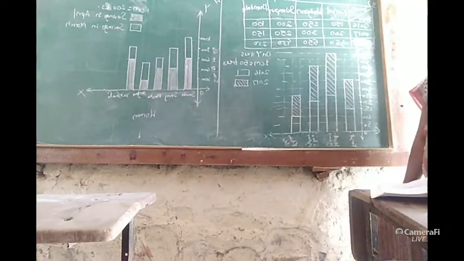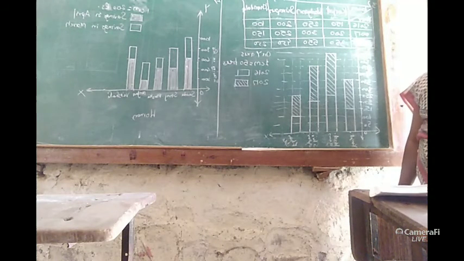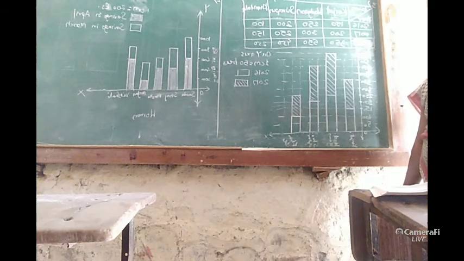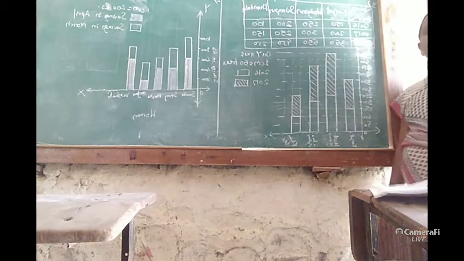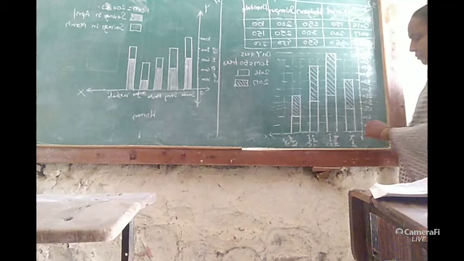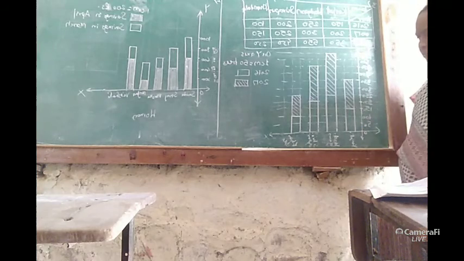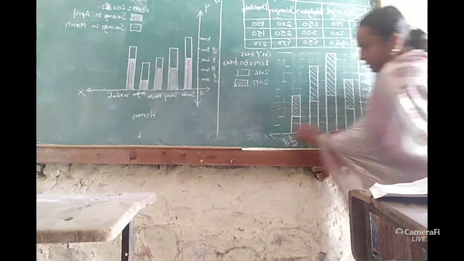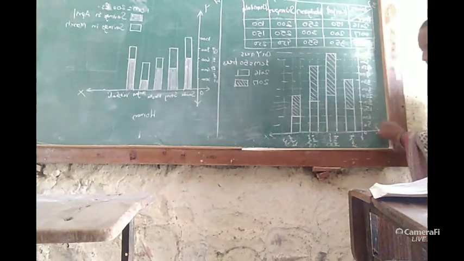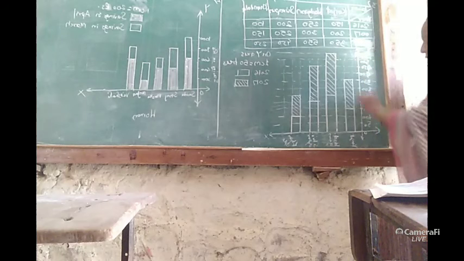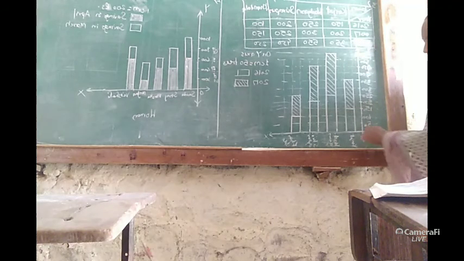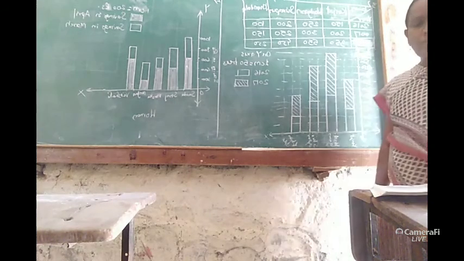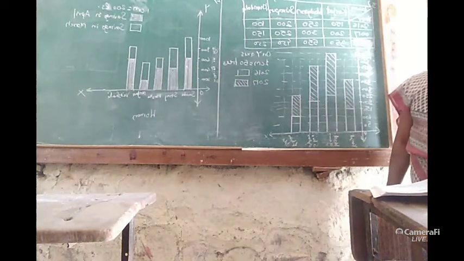Now the 2nd step is to draw the x-axis and y-axis on the graph paper. We have to take the graph paper. I have drawn it here on the blackboard, but you have to draw it on your graph paper. The horizontal one is the x-axis, and this is the vertical, that is the y-axis. They cross here at the point of origin. Like this, you have to draw the x and y-axis on your graph paper.